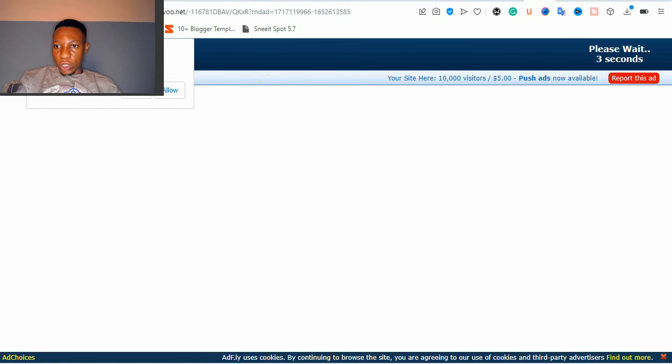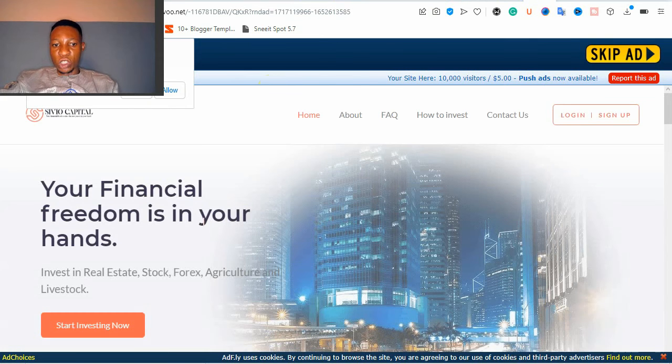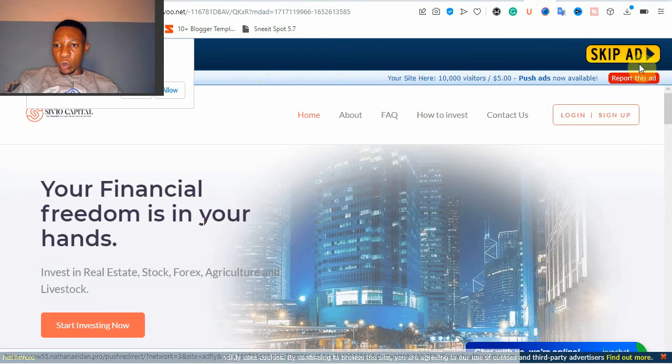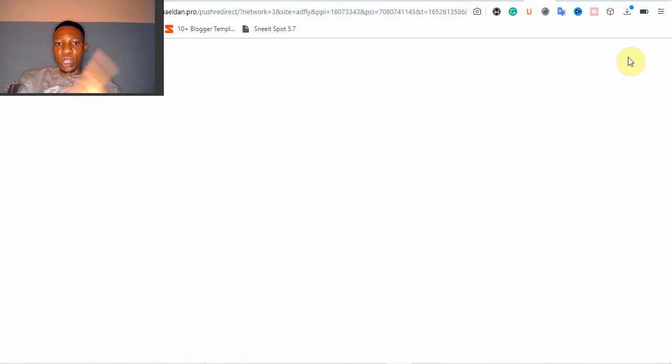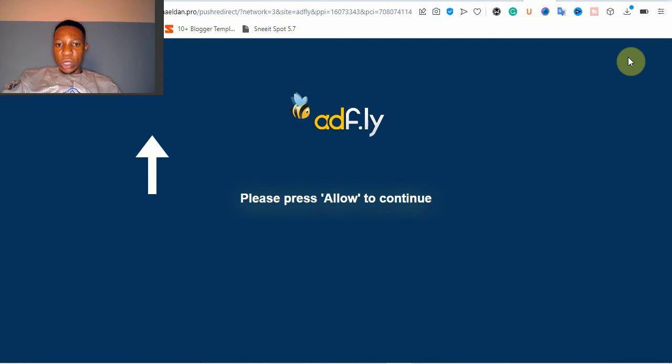As you can see, it will bring us an ad in 3 seconds before you are redirected. So the ad will show. This is how you will make money. Each visitor visiting your link, this ad will show for them before they skip the ad. So when they skip the ad, it will just take you directly to the site.